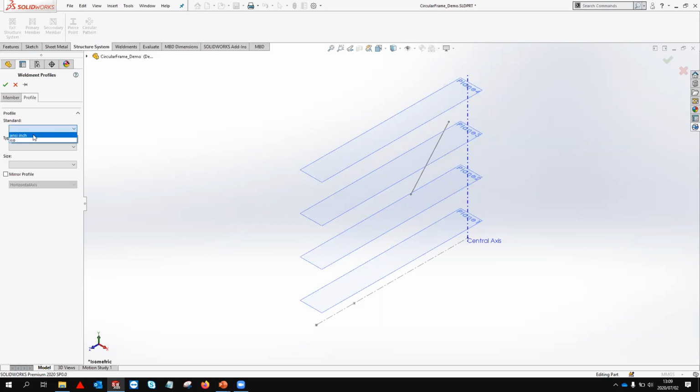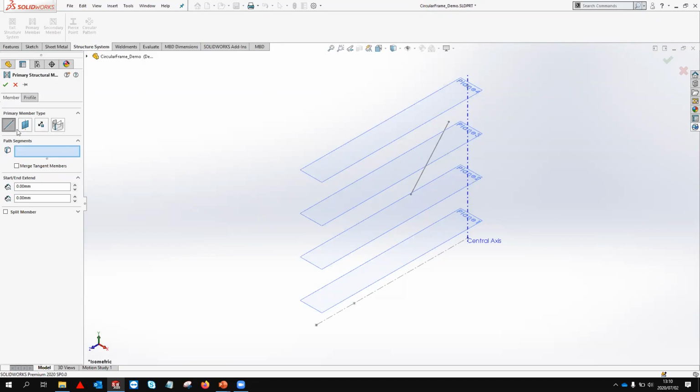There are just 2 standards, the ANSI inch standard and the ISO standard. Now, we at MeCAD do have libraries for Max Steel, TubeCon, and RSA. So you can request those libraries from us as well. The structural member I'm going to use in this case is just going to be a normal I-beam. The size of the I-beam I'm going to select is the 120 millimeter I-beam.